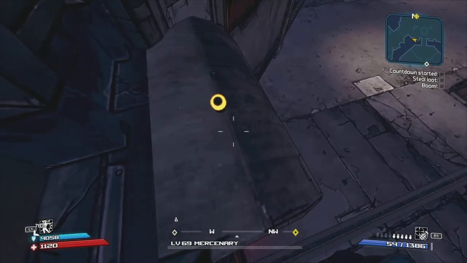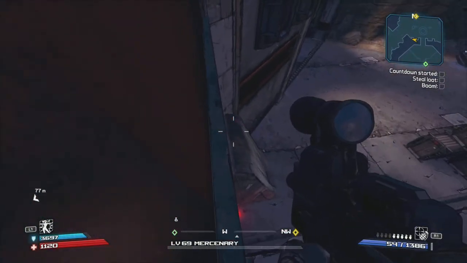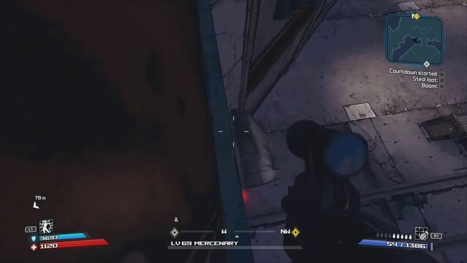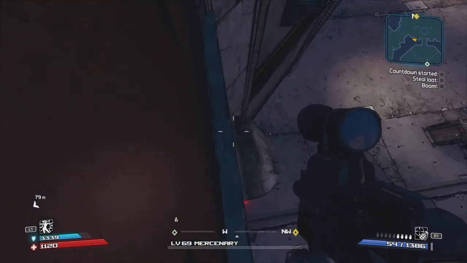Now throw a grenade. Step on top of it, jump backwards like this. And you can just jump up like that. Now this is the hardest jump, you throw a grenade. Walk on top of it, jump slightly to the right, and go left.